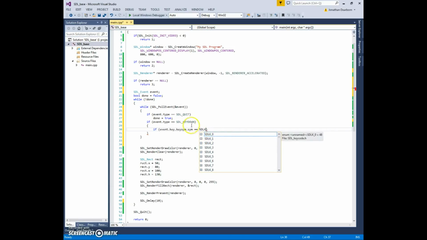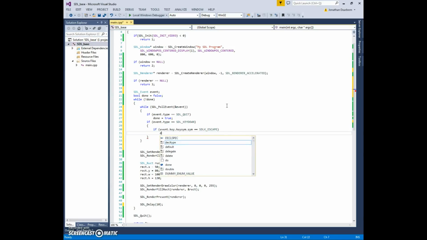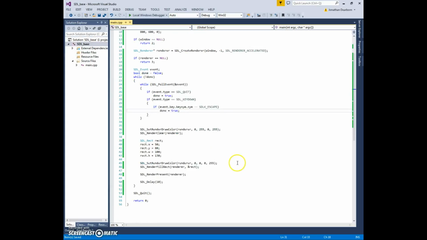So all of these, you can see the list of them here. SDLK identifiers are all for different keys, and you can see there are tons of different keys, different options of what to check for. And I'm going to check for SDLK_ESCAPE. It's right there. So, escape. When the escape key is pressed, I want to do the same thing as if the operating system told us to quit. We're just going to quit. So I can save it, and now I think that should do it.